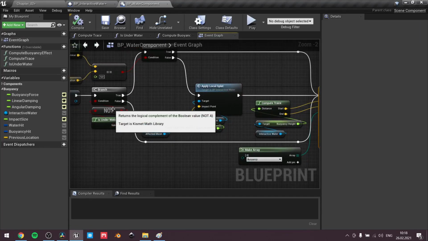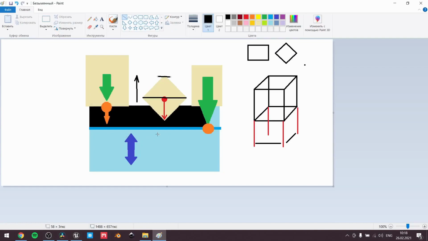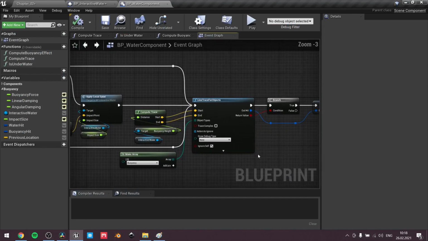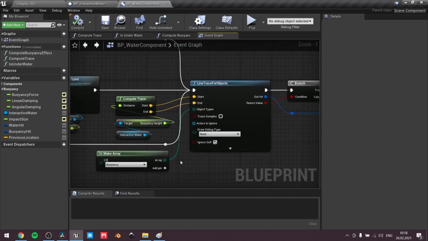Also, if I'm inside the water, my top level is under here, I don't need to generate any waves, so I also go to our buoyancy. That's also one interesting operation.